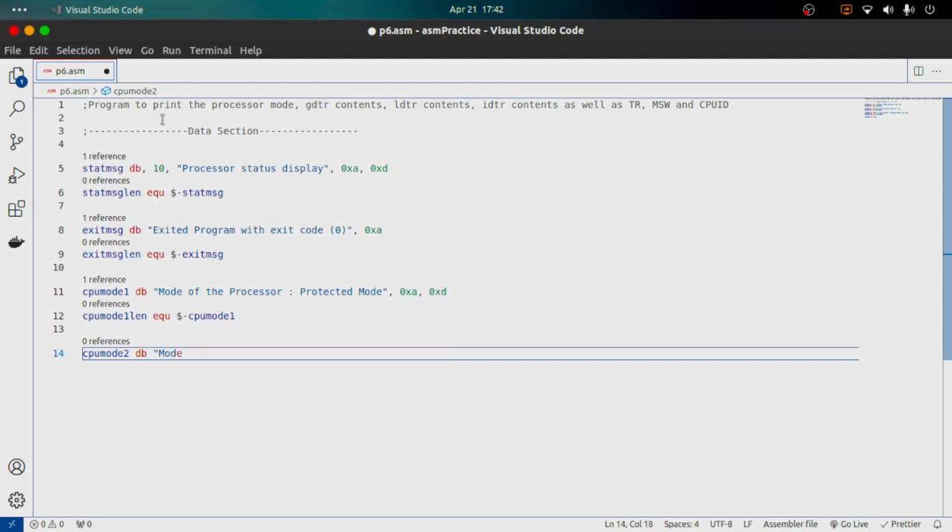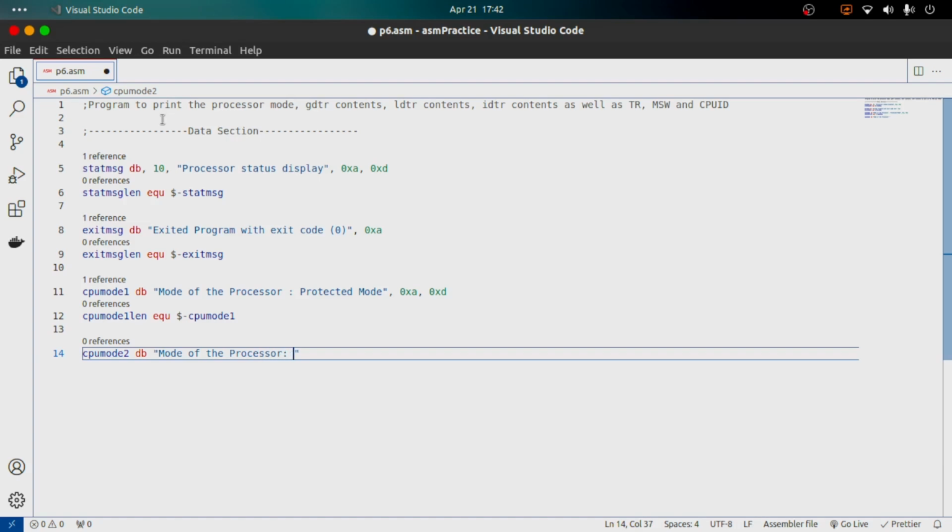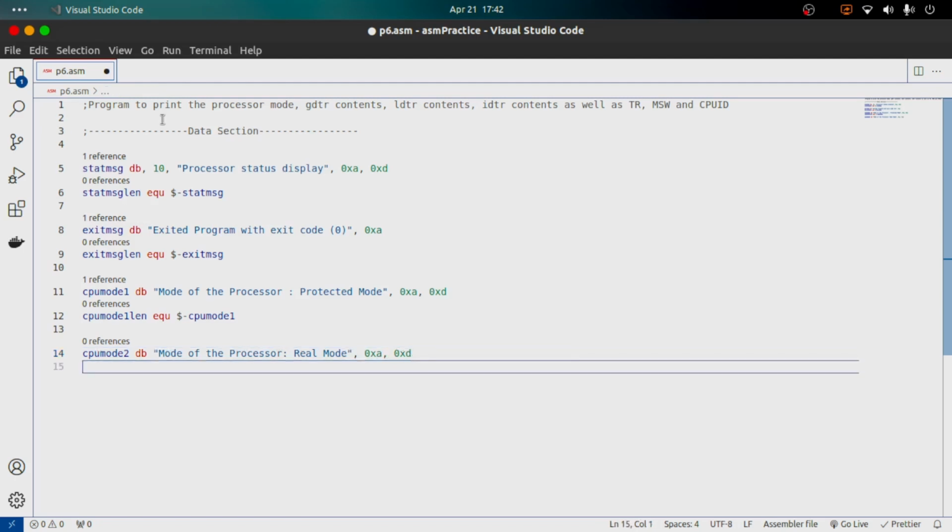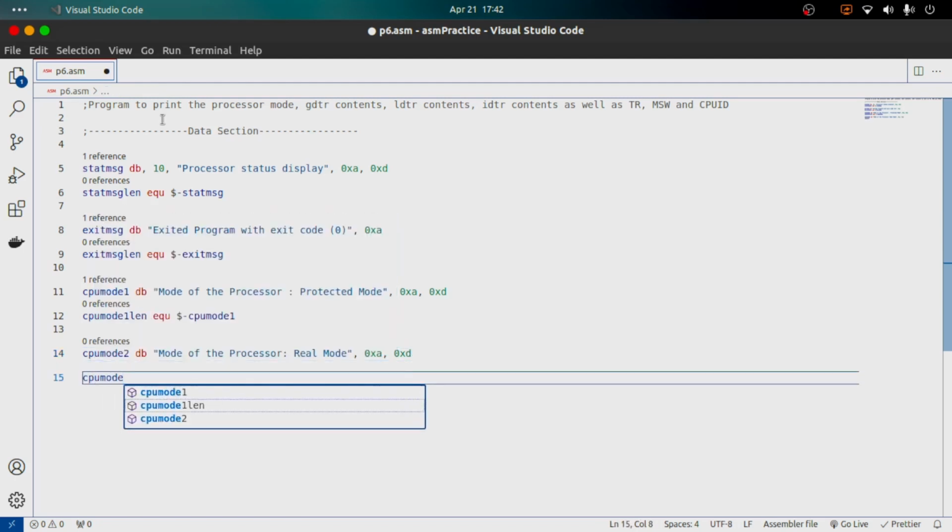If you are able to see the real mode message, something is seriously wrong with the processor. It's up to you if you want to write this or not, but in case your examiner checks, you should be able to tell them. I'm writing it regardless, but you don't actually need to write it. This is basically dead code, never going to be executed.